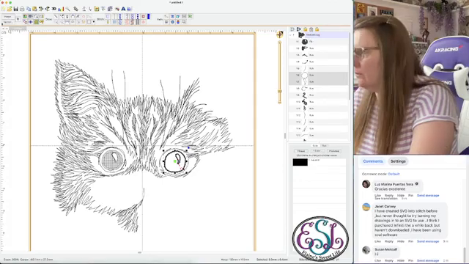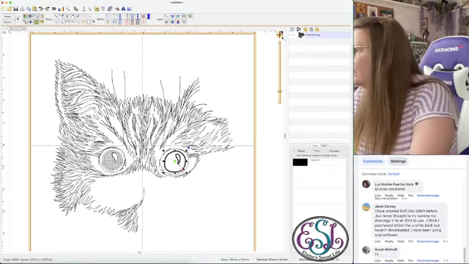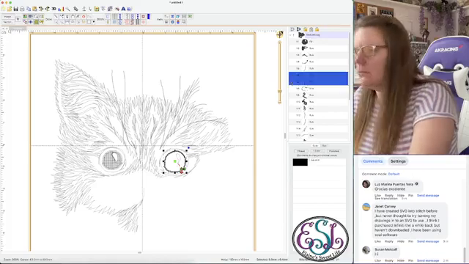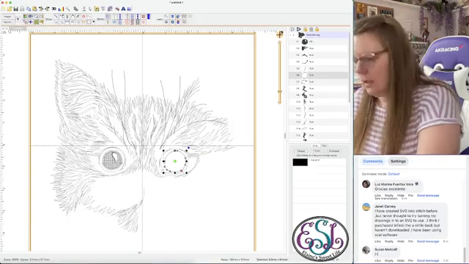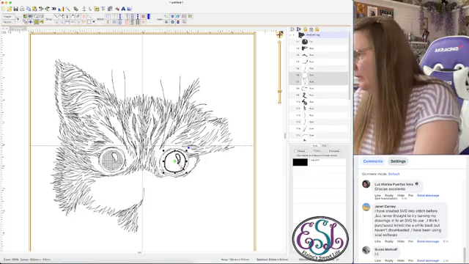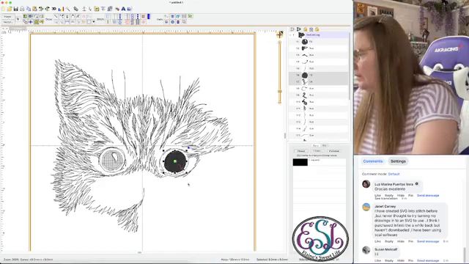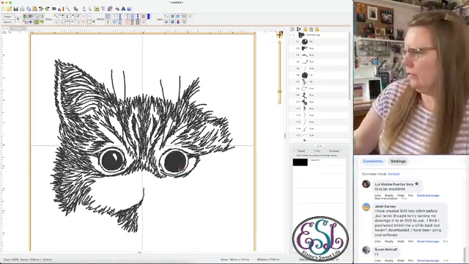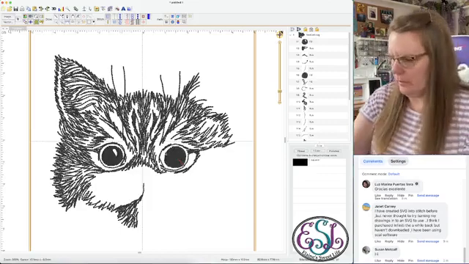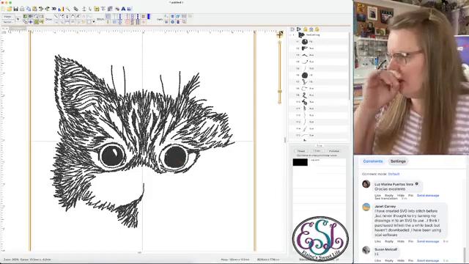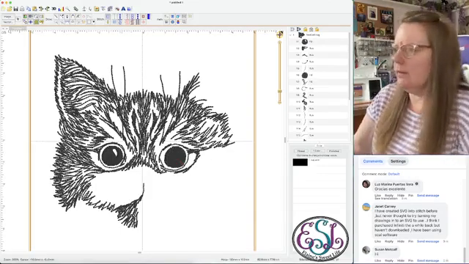Combine holes. No. Okay, I have no idea why that one's misbehaving, but let's just give them a fill. So we've got some jump stitches on that eye, which I'm not sure why it's not working. But you can see I've got no jump stitches left in it now. I can remove, add jump stitches, and I can quite clearly see there aren't any.